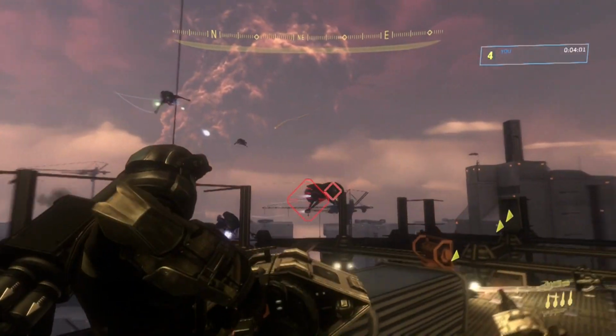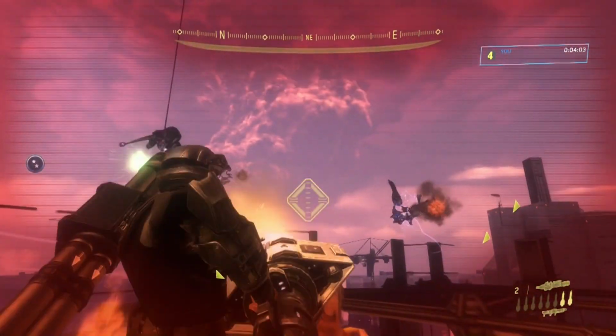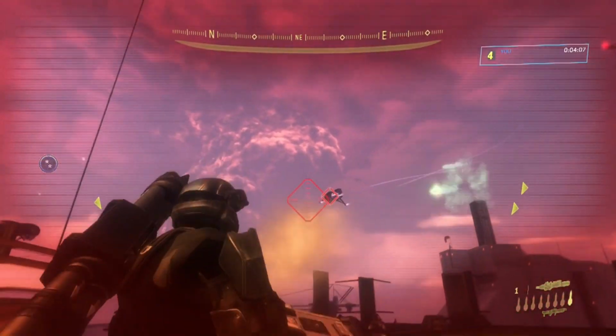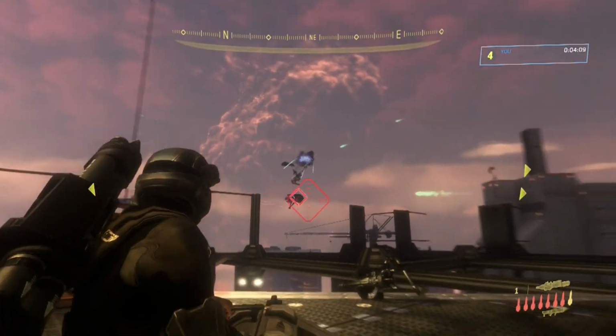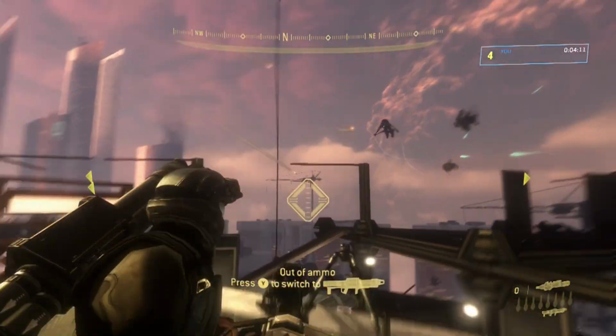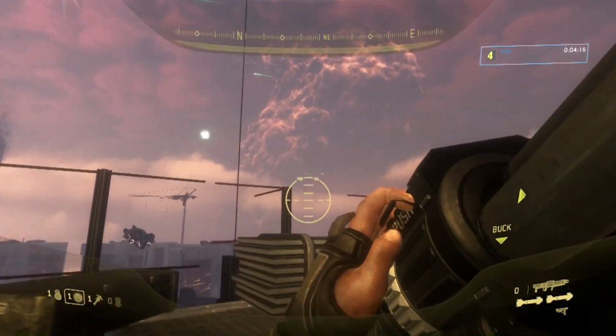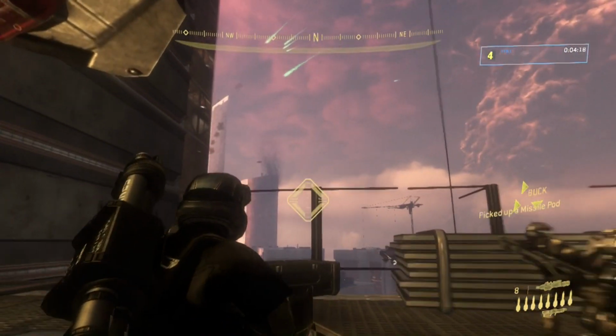Luckily, the AI for them, they don't really all shoot at you at once. I think they have dumbed down AI. If they did have their normal AI, I think they would just slaughter you instantly, because there's like 10 in the air at a time in some parts, and there's just no way you would survive that normally.